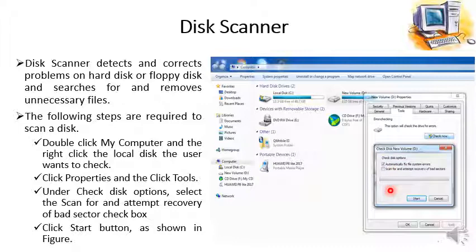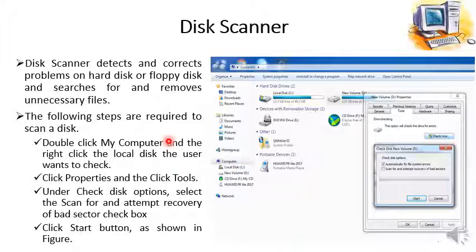The second is scan for and attempt recovery of bad sectors. You can check both of these checkboxes and then click on the start button, and then the scanning of your local drive D will start. This is how we can use the disk scanner for detecting and correcting problems on our hard disk, removing unnecessary files, and recovering bad sectors.